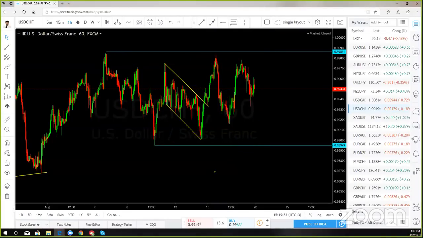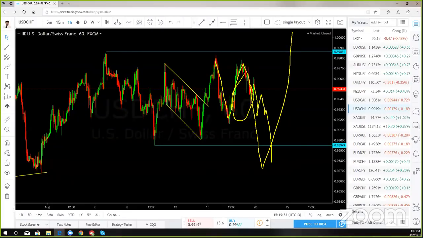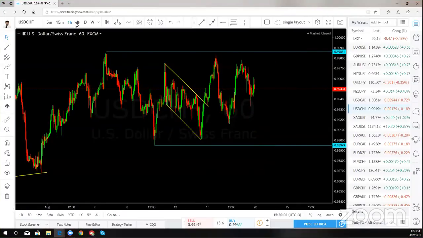Which means the C wave will have 3 waves in it. And don't argue with me, C waves do have 3 waves in it. It could come here and then go back. You could make it a little more complicated with a B wave here before you go down. But all in all, you want to watch the break of that top, because the break of that top will give you a very nice trade to the upside.